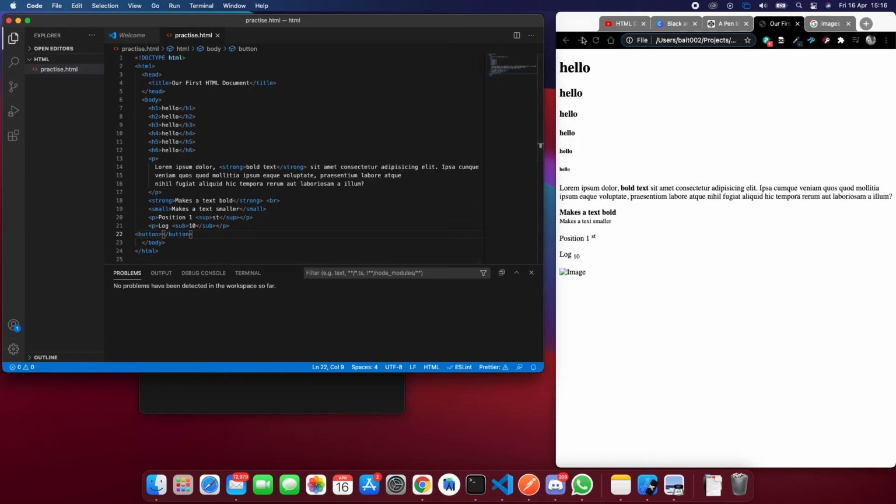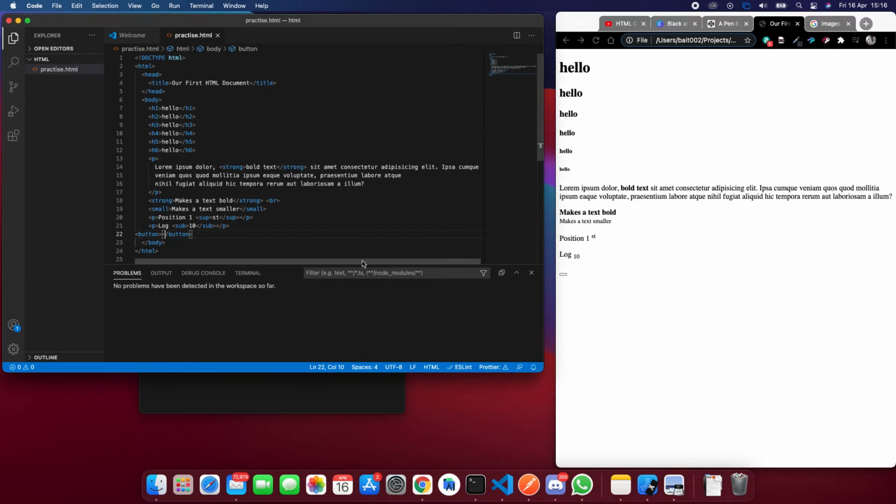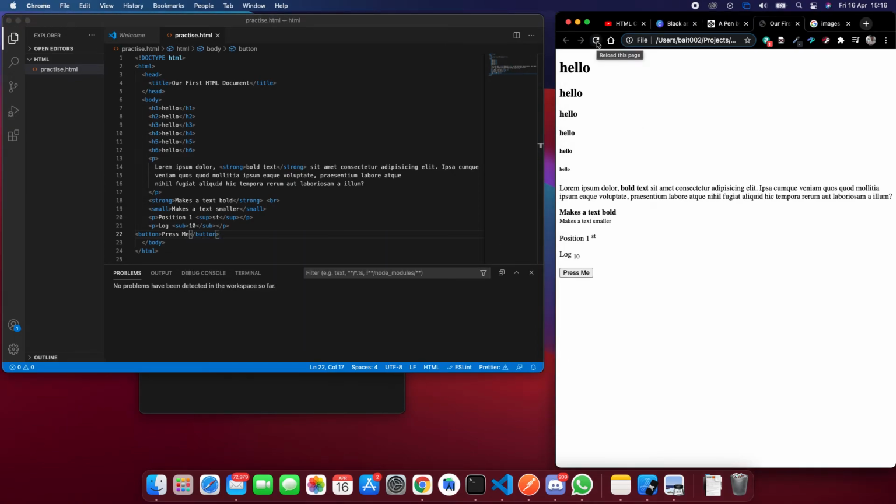Because if I just reload the page and you see the button element, it doesn't really look like a button, does it? So the element has to have content inside of it. So let's say the content of the button tag is press me. So that's the content inside of the button tag. And if you reload it, you actually see that we have a button.